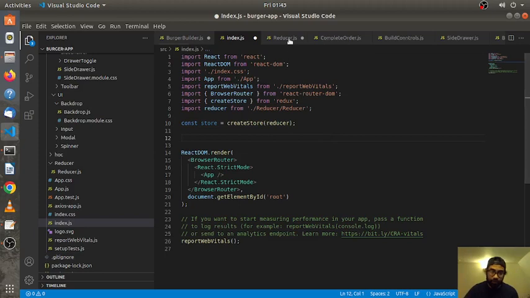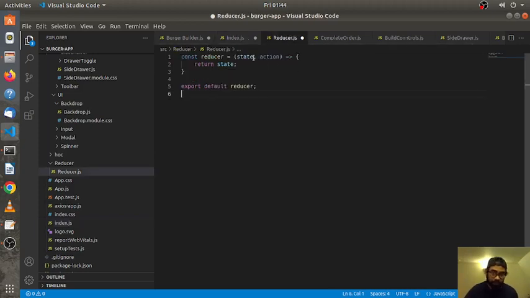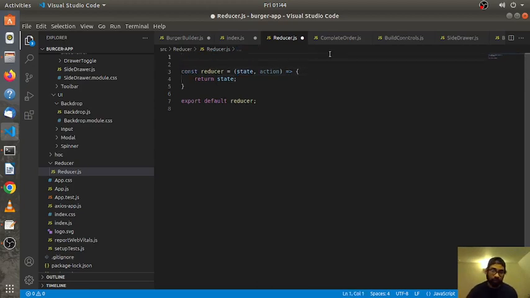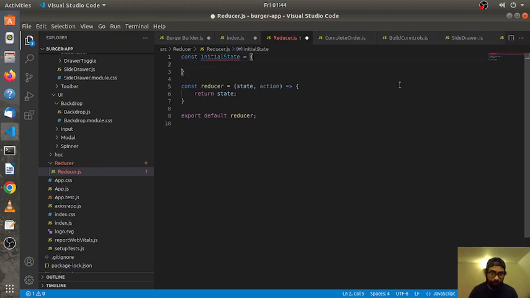Okay, so back to the reducer. As you can see, a reducer takes a state, so we have to declare the state inside this reducer file. I will name it initialState, it's up to you. To test it, I will just pass a dummy value here.